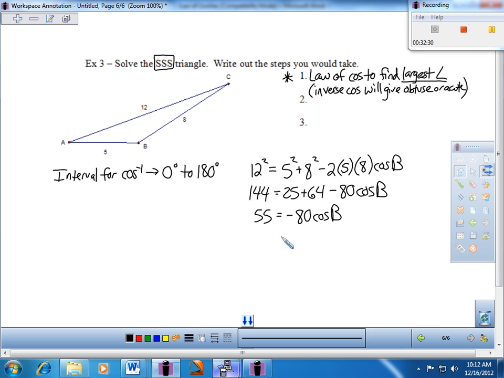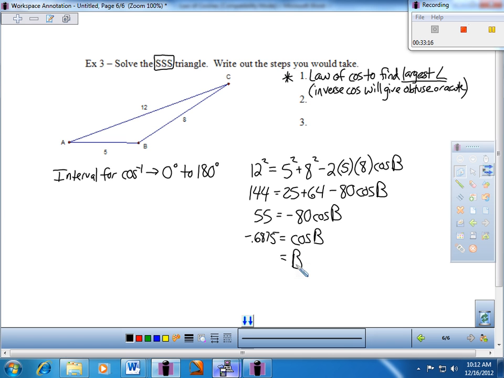Alrighty. Now, everyone, we divide by the negative 80. That's the key. Because it was attached with multiplication, we divide, and when I get that, I have my cosine ratio. Now, again, the beautiful thing is, I'm going to inverse cosine momentarily. And by the way, again, just think of your quadrants here. Where is cosine negative? Well, it's negative in quadrants 2 and 3. So there are two angles that have this cosine ratio. But the quadrant 3 angle is above 180, and so it has nothing to do with this piece right here. It's the quadrant 2 angle that we're going to get. And as a matter of fact, now I know it's obtuse.